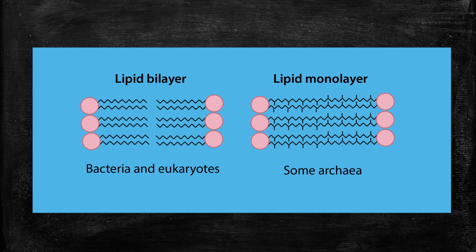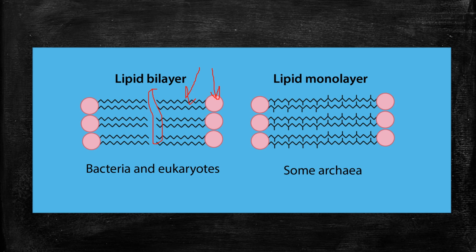So I want to start off by looking at the plasma membrane of our different types of cells real quickly. Our domain bacteria and our domain eukarya have what we call the lipid bilayer plasma membrane. If you'll remember when we were talking about phospholipids in our organic chemistry unit, we have our hydrophobic tails and our hydrophilic heads that come together to form that bilayer, and there always seems to be this slight space in between the two. So that is in our domain bacteria and our domain eukarya.